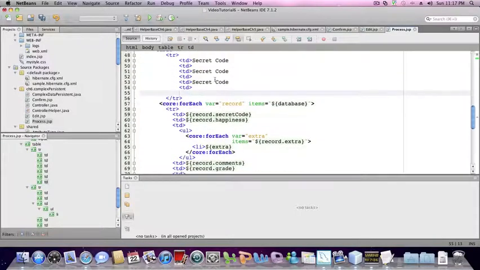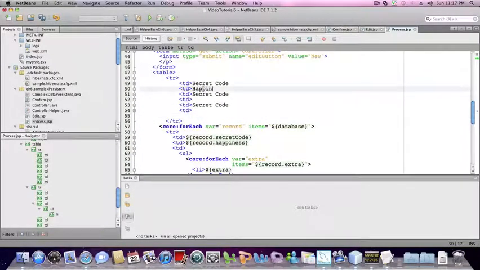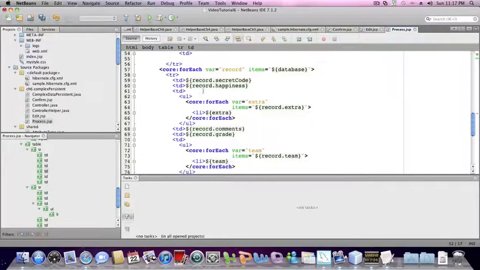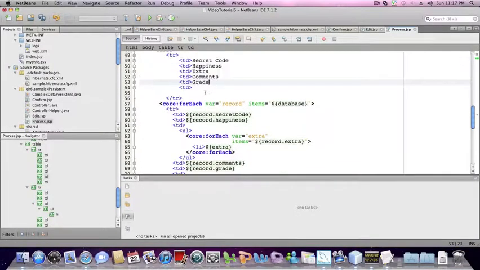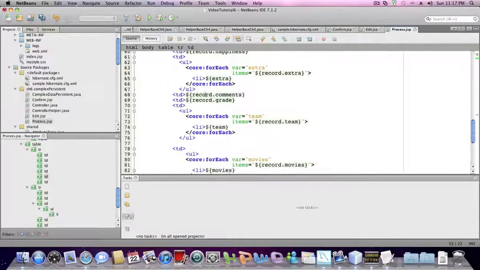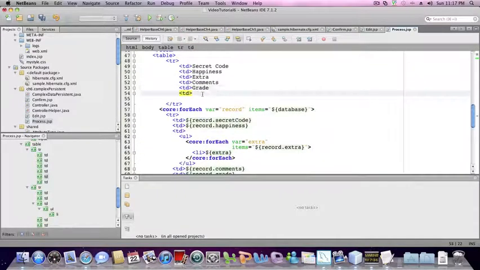So now we have secret code, happiness. The next one is extra. Then the next one is comments, grade, team, and movies.